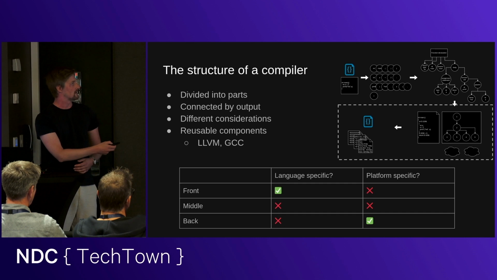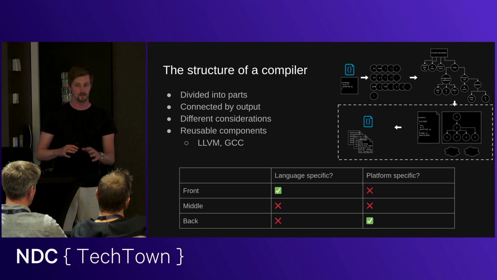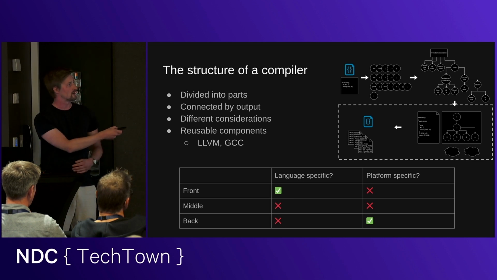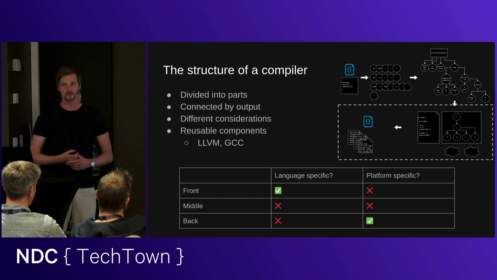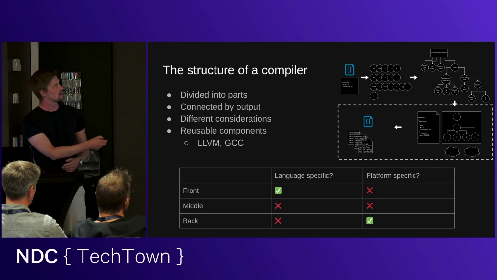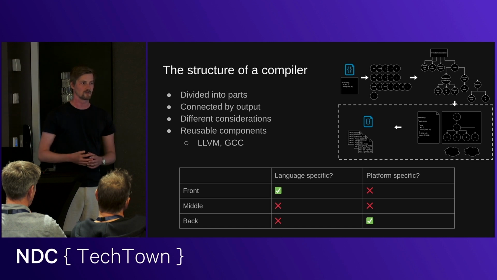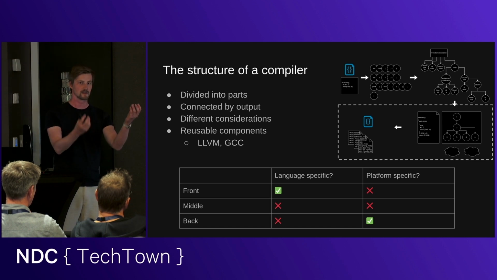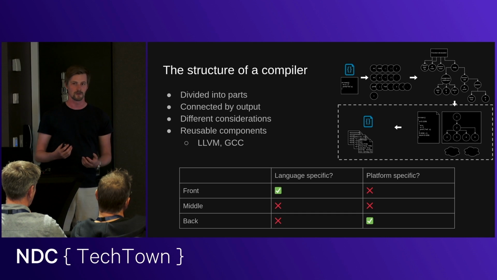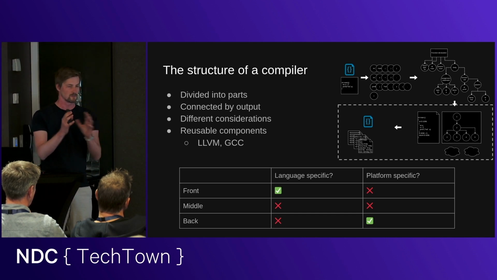And finally, we have the back end, which takes the processed structures from the middle end and, if applicable, does some platform-specific transformations or optimizations, and finally generates our output code. And that obviously is platform-specific, because it's supposed to be running somewhere. And the neat part is that each of these three parts of a compiler is very distinct, and they have a pretty nice interface in that the output is the next phase's input. So we can reuse our components. And that's the magic of LLVM, which has its own textual format.